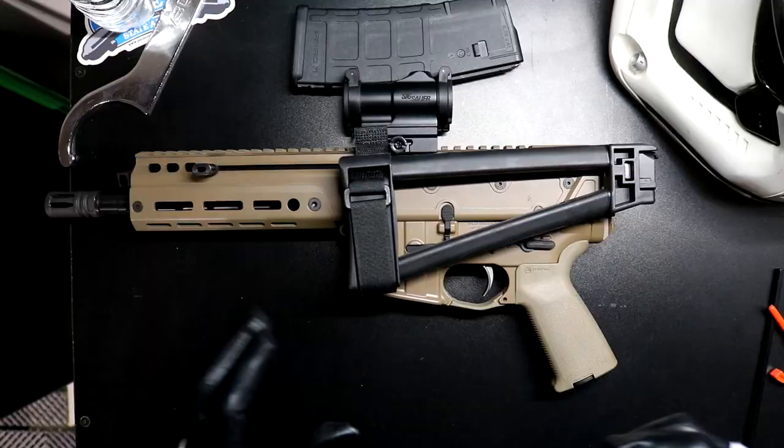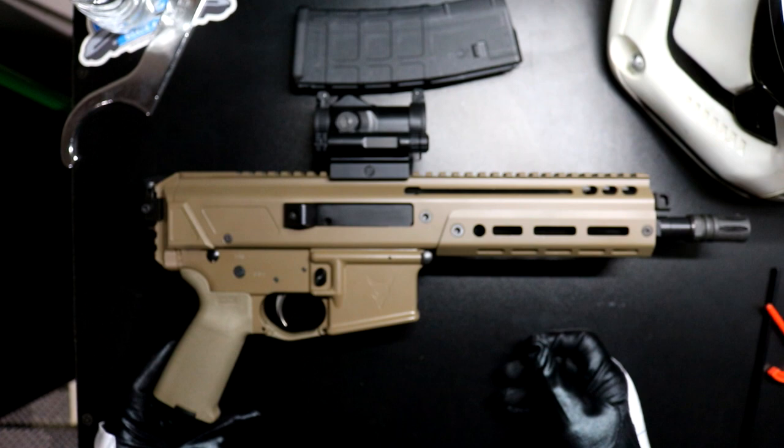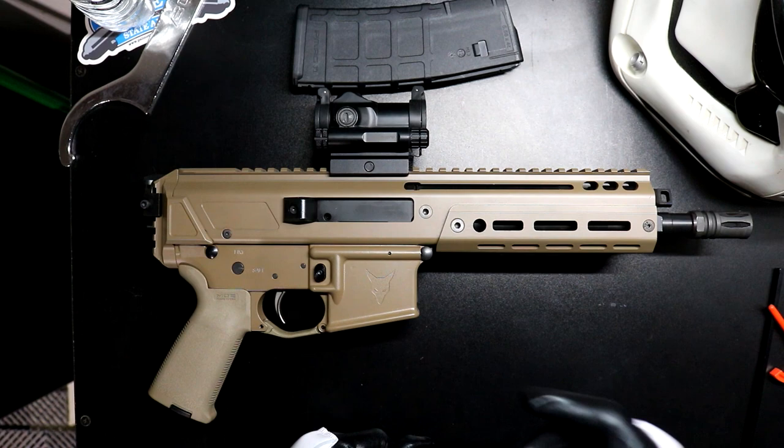That is it for the brief and crappy review of my sweet-looking PSA Jackal. It really is a beautiful looking thing — dimension-wise it's great. Chime in below, let me know your thoughts. If you have one, what has your experience been — positives, negatives. If you don't have one, do you plan on getting one, or do you plan on staying clear of it completely? Peace and chicken grease.